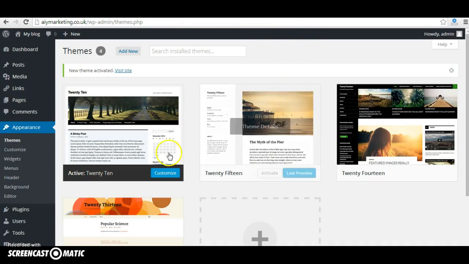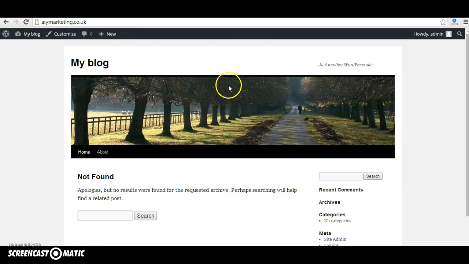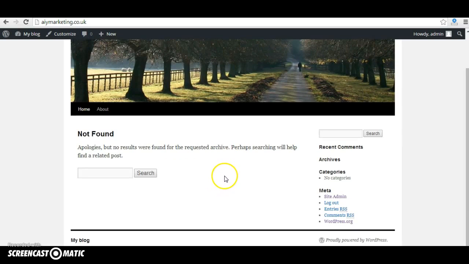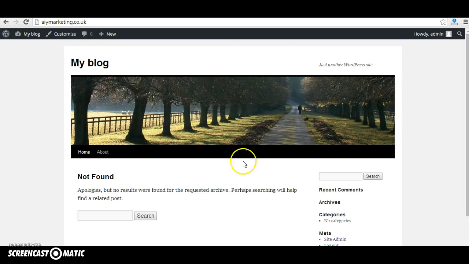Okay, so that's now live. If I now go to the top of the screen and click on visit site, you'll see obviously what's shown by default now. Okay, so there you have it, a very quick website setup with WordPress. It only took me less than 6 minutes with all the talking I've been doing as well. So let's go back to the dashboard now.